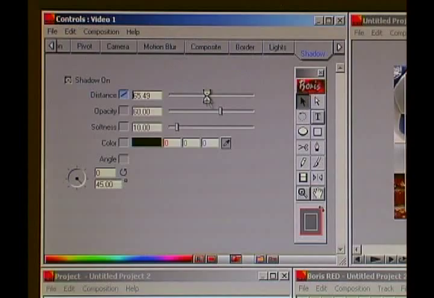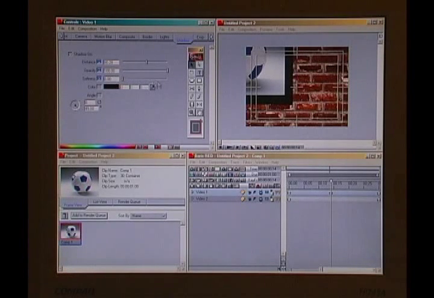You can change the distance of the shadow, the opacity, and these all have interpolations. Imagine that. You change them in one place, and they're going to go back to the default at a rate specified by the duration between the two keyframes. So we'll turn it off for right now.